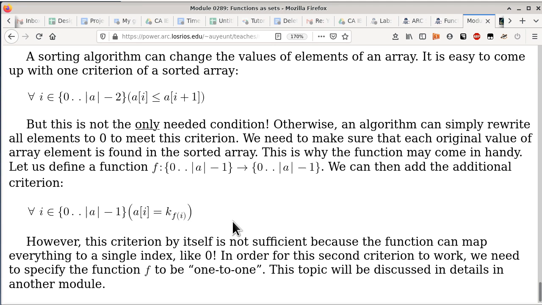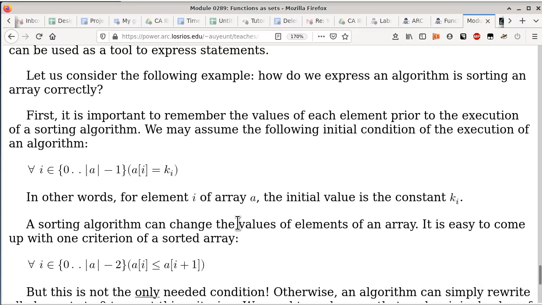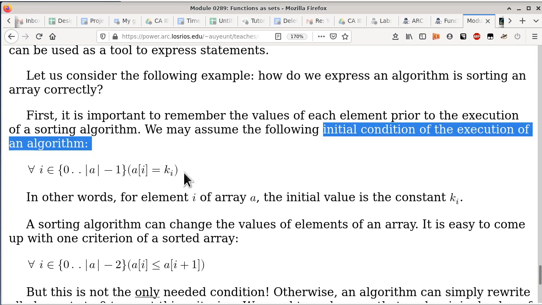And I hope I described it somewhere here. Did I describe K? I think if you scroll up a little bit, you did at the top. Yeah, I thought so too. Because that's the initial condition. Yep, there we go. So the initial condition is like this, just so that we know what is the initial value of A[I]. It is just K of I. Is that okay? So K of I is the initial value of array element A[I]. That's how we define the K's.